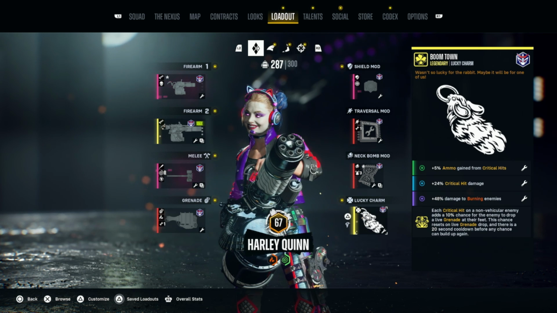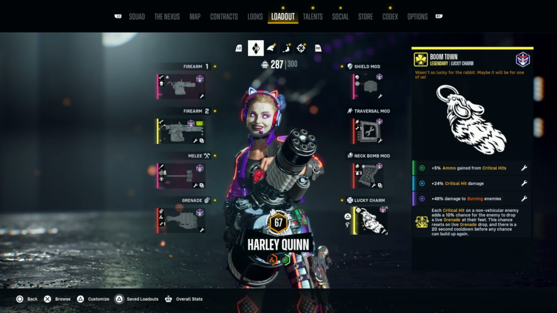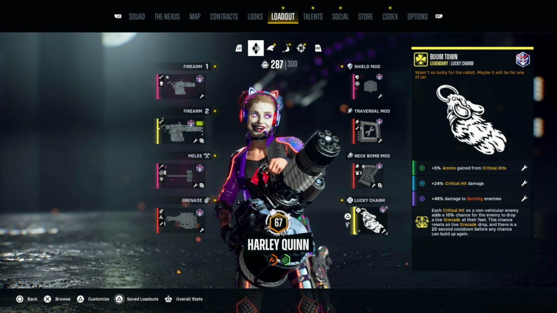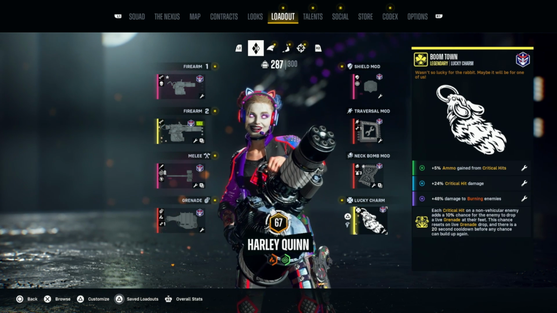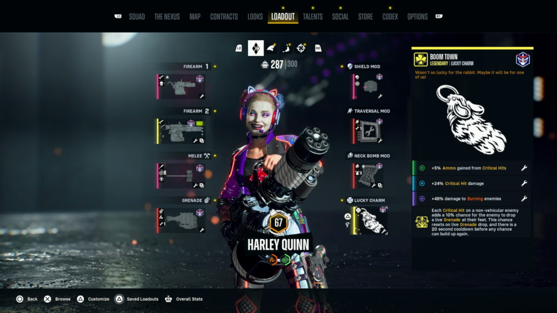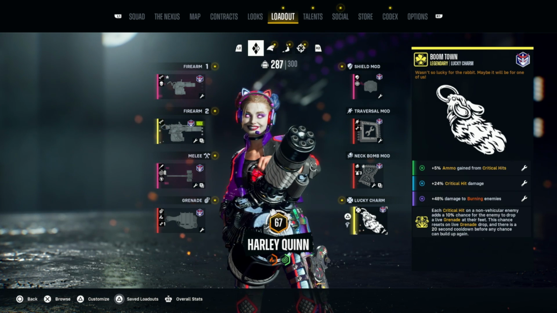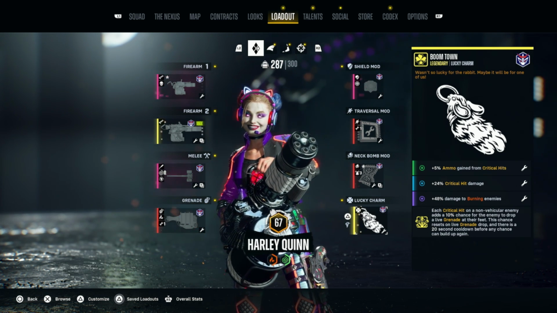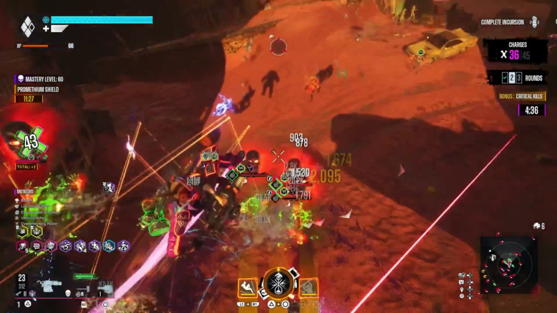The lucky charm we have gone for is Boomtown. Now the reason we've gone for Boomtown here is because we've just talked about the fact our grenade damage is buffed, and the tick damages from those grenades are where most of the damage is going to come from. So we're going to be using our Black Mask Bulletstorm to do a load of burn damage all over the field, but we're also going to be using our grenades to do even more burn damage.